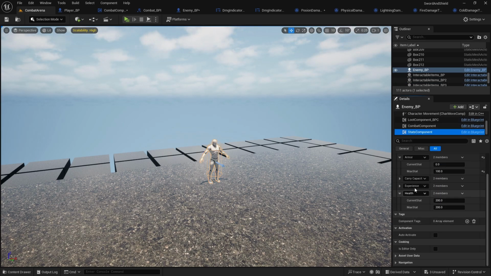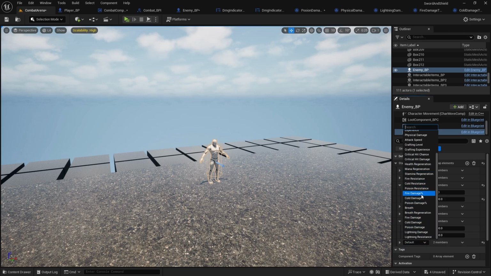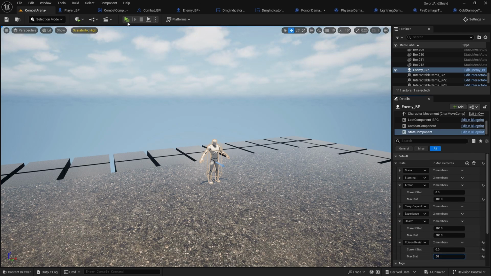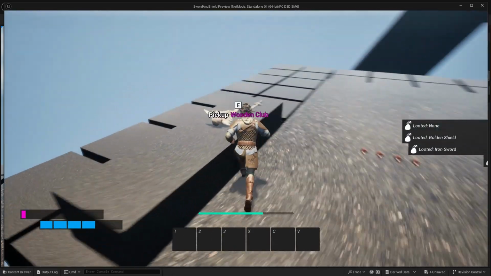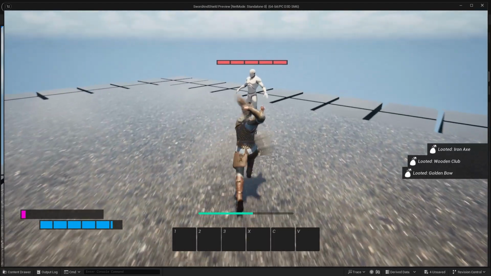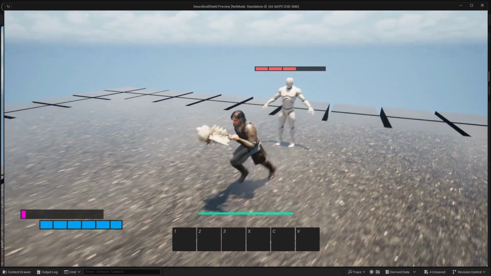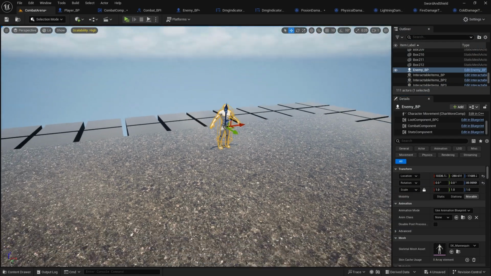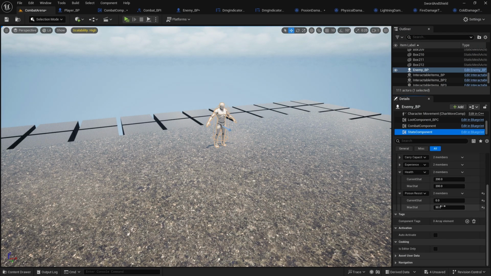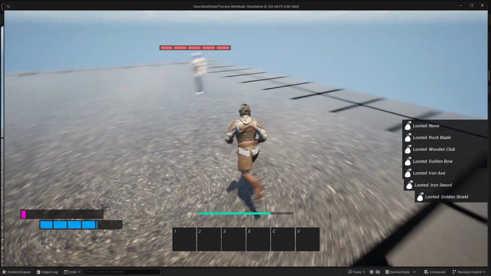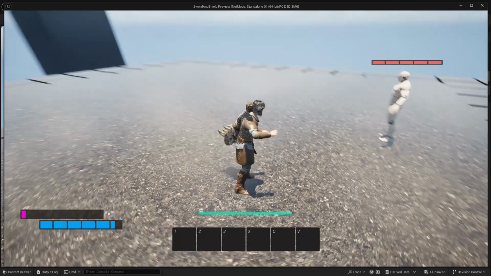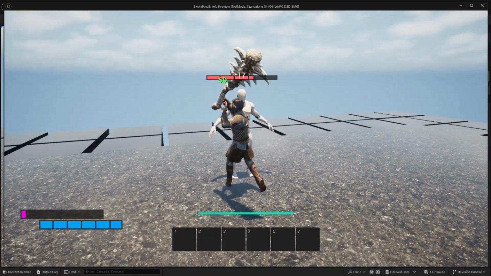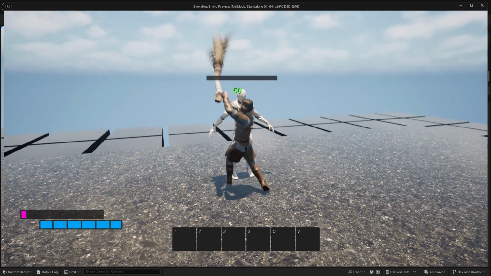So stats component on this enemy, add poison resistance. Where are you, poison resistance? Right here. And then 50. So now let's see from 100 damage how much I'm actually going to apply. So get this. There we go, 67. So I reduced it by 33. So it's not exactly 50% because there is that reduction. But then if you reached actually 100 resistance, so poison resistance is 100, I won't be actually absorbing all of it because that would be a little bit silly. You would prepare yourself for some certain dungeon or some certain enemies and they wouldn't be able to hurt you. So instead of doing 100, I'm doing 50 only, which is still quite a lot actually.